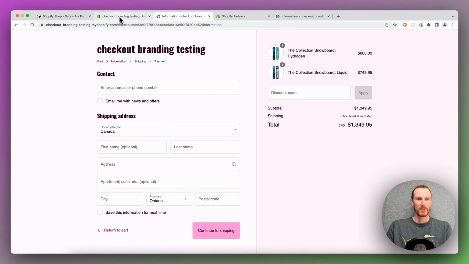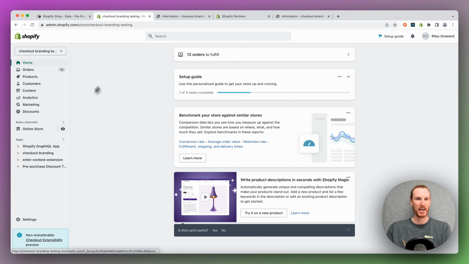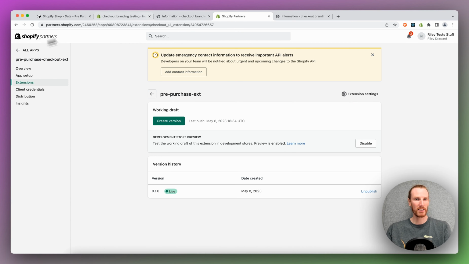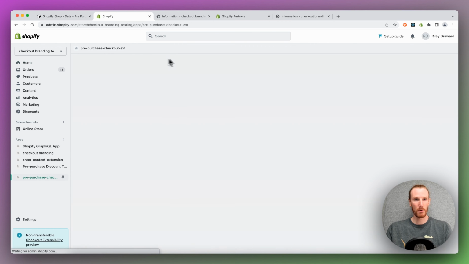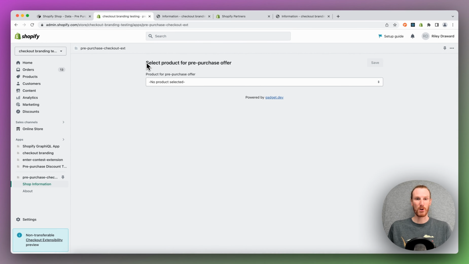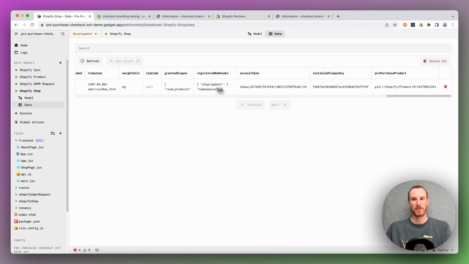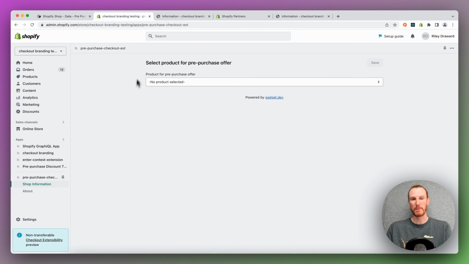For next steps, it might be nice to customize your admin app UI a little bit so that you can go ahead and, if we just open this up, select a variant or select an image. These are things you can do by editing your Shopify scope and models that were selected earlier. It might also be nice to use this pre-purchase product meta field to display what product is already selected in this admin app. So this admin app is pretty simple, lots of ways to customize and enhance it for merchants.